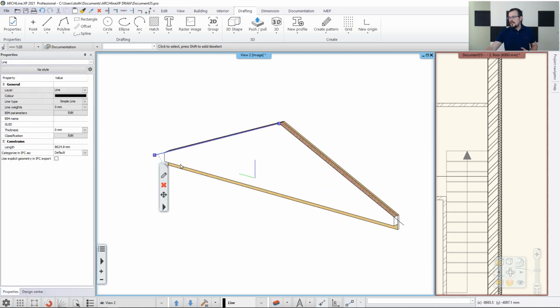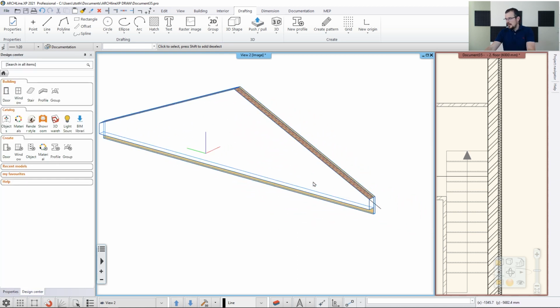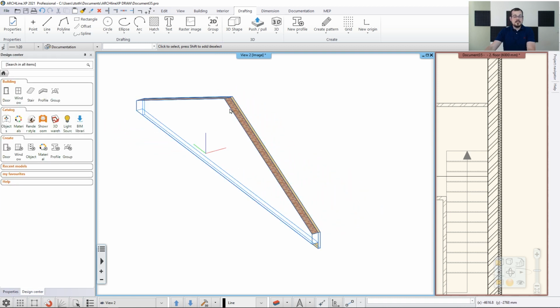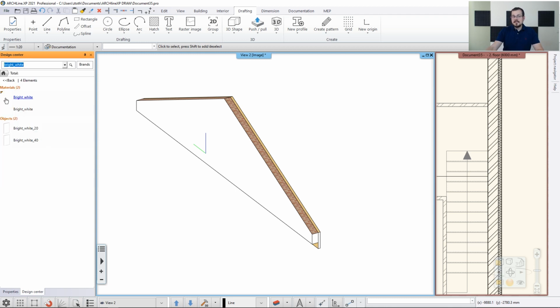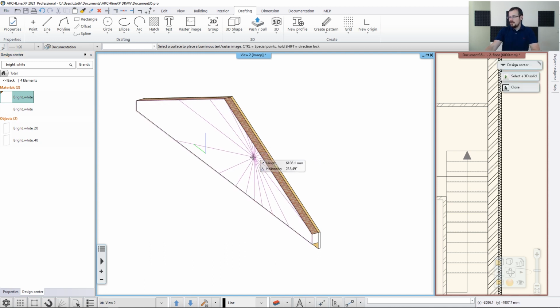I can get rid of the editing lines, so I can just hit delete here, and there's another one which I don't need, hit delete. And also I can change the materials to something else, because this would look a bit less professional if I see the bricks and the insulation outside. So I need to go to the design center, looking for bright white, and when I have that, I can just grab onto the material and drop it onto the surface. The software asks me if I want to replace one material with another on all instances or in just this object. So I'm going to use the latter.